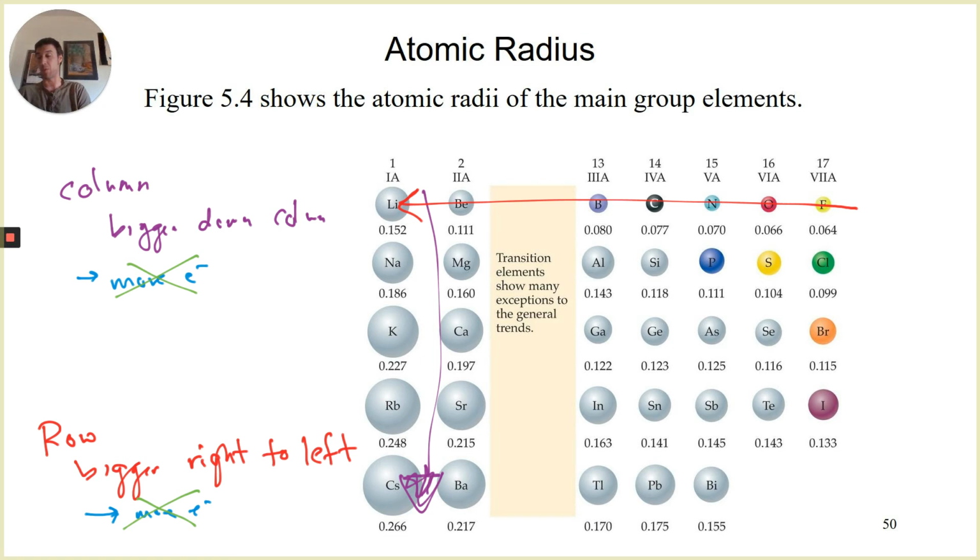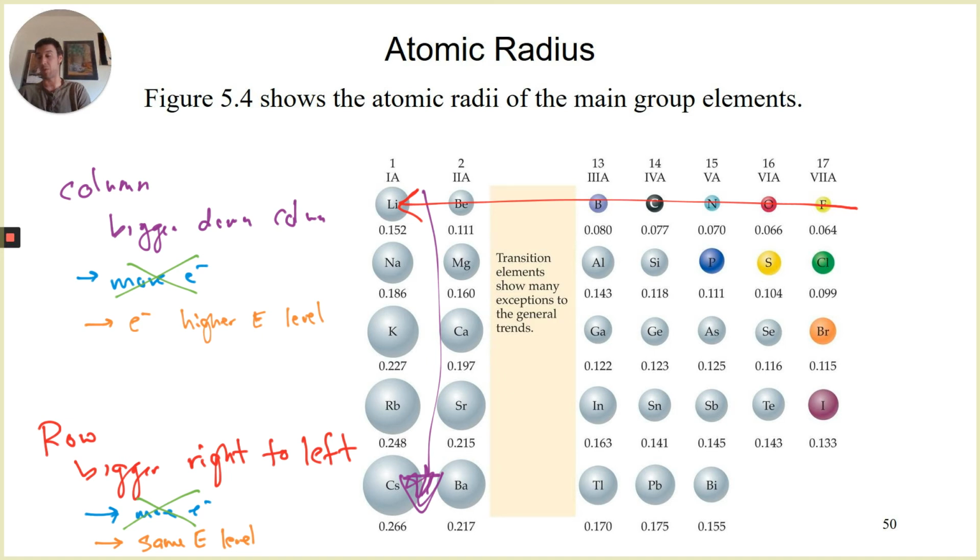And this is where we have to use our understanding of where our electrons exist. The electrons exist in orbitals, okay, of particular energy levels. So when we move down a column, it gets bigger because the electrons are going to a higher energy level. Right? That makes it go further away. Well, what happens when we move across the row? When we move across the row, same energy level. Well, if it's the same energy level, it shouldn't change the size, right?